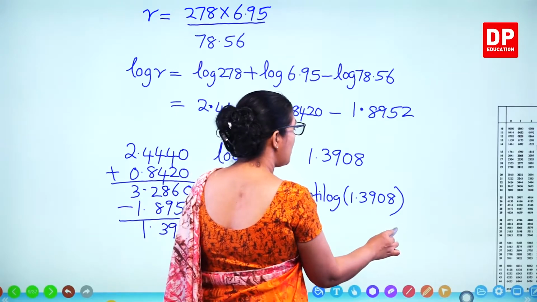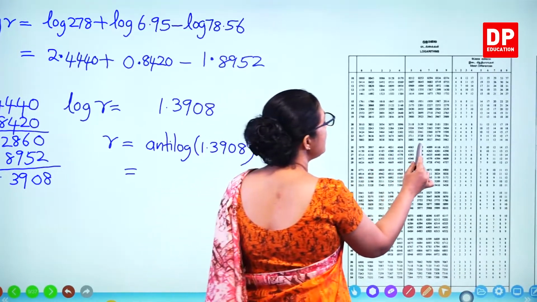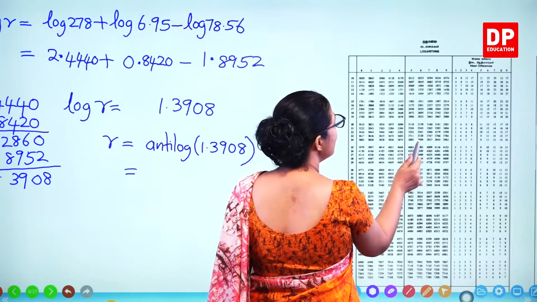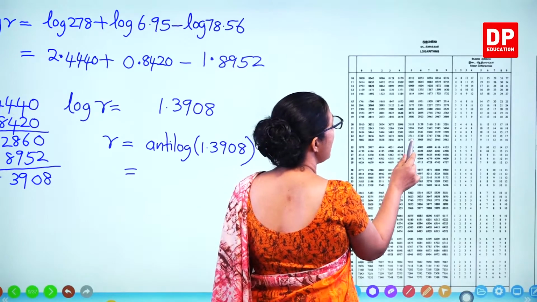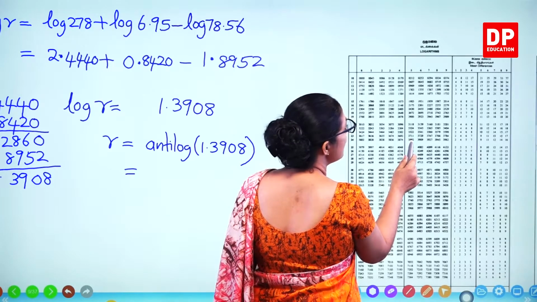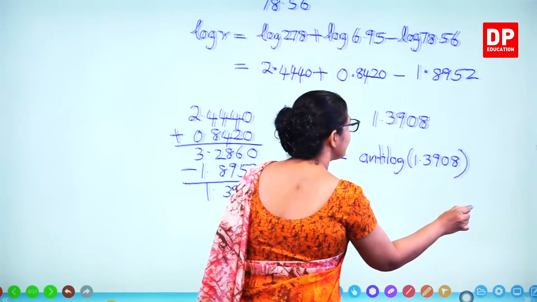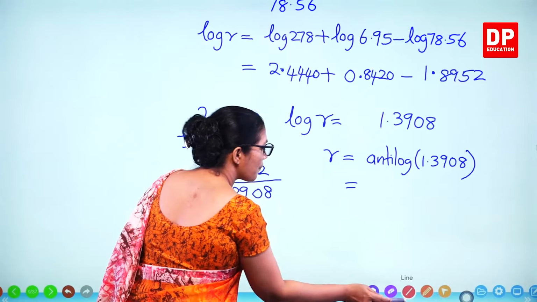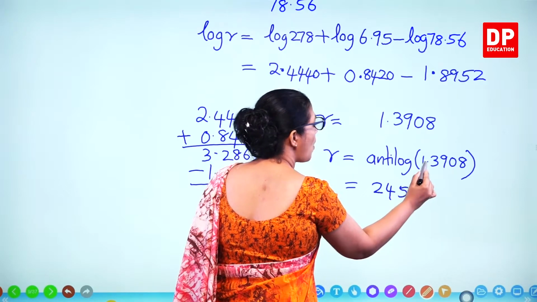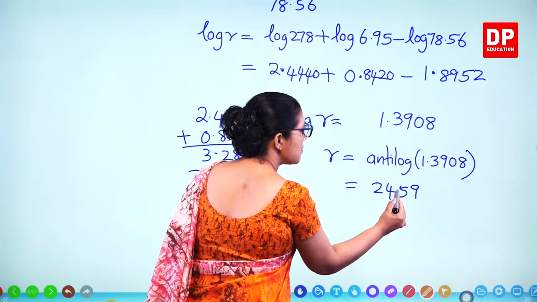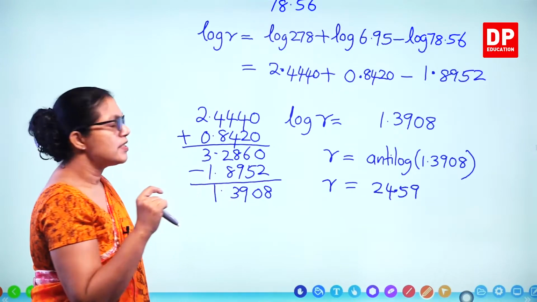So refer to the table where you get 3908. 09 is there. So that means 8 is there. So here 8 and 8, 16 we need. So that's 9. 24, 5, 9. And this is 1 point something, so that means move the decimal place here. So what's the final answer for the value? 24.59.